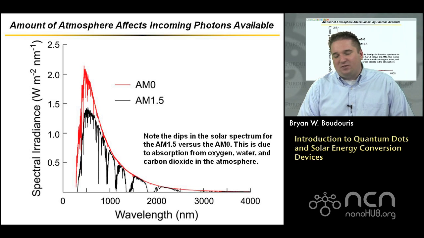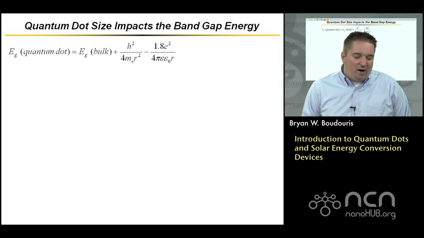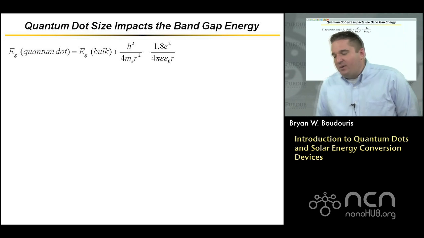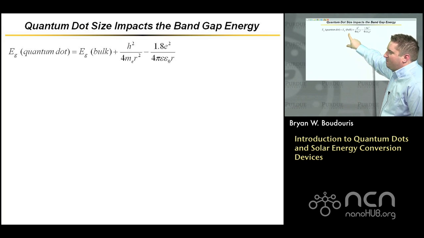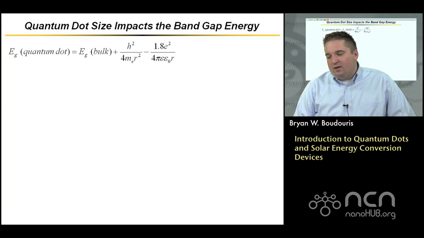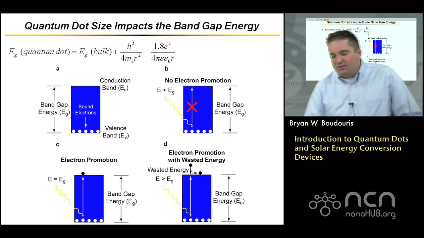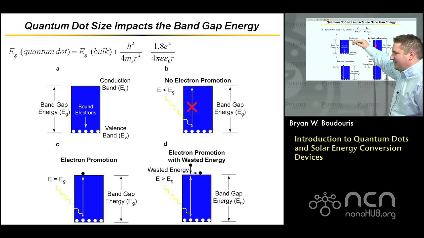And the way we do that is we think about the band gap of our semiconducting materials. Now, in our model eliciting activity, we learned that the band gap of the quantum dot can be estimated to be the band gap of the bulk material plus these different terms that depend on the radius of the quantum dot. And what does this band gap actually mean? Well, if we think about it, the band gap is the difference between the energy of the valence band, EV, and the energy of the conduction band, E sub C. So that's our band gap energy.